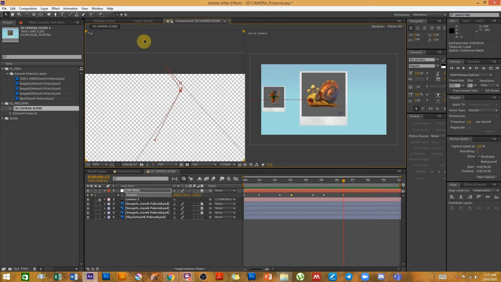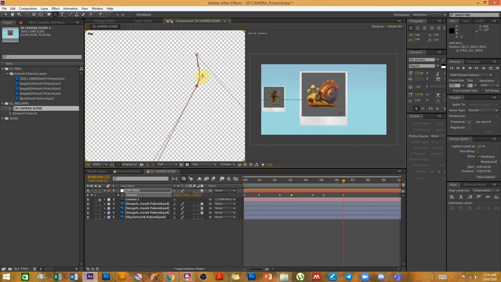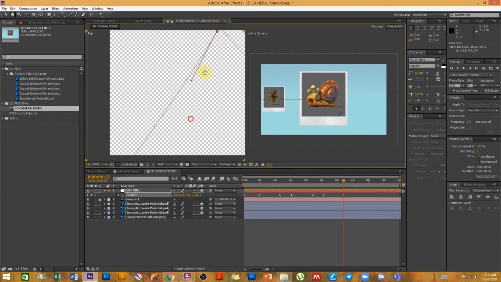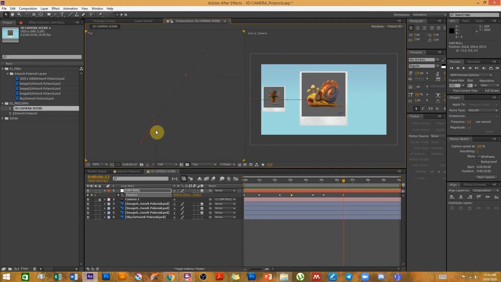So if this is too cumbersome, what you can do is go to the pen tool here, click on the convert vertex tool, and break the bezier and bring it back, and it will no longer trouble you anymore. Even this one, if you want it to move in a straight line, you can. Okay, all right. So we've got our cameras moving. Oh, in fact, you see, it's done it here again. So let's bring the convert vertex tool and just break that bezier, right? If you want it to curve out again, you just snap it. So it's a little bit like the beziers you get in Illustrator, right? Okay, so let's do that.